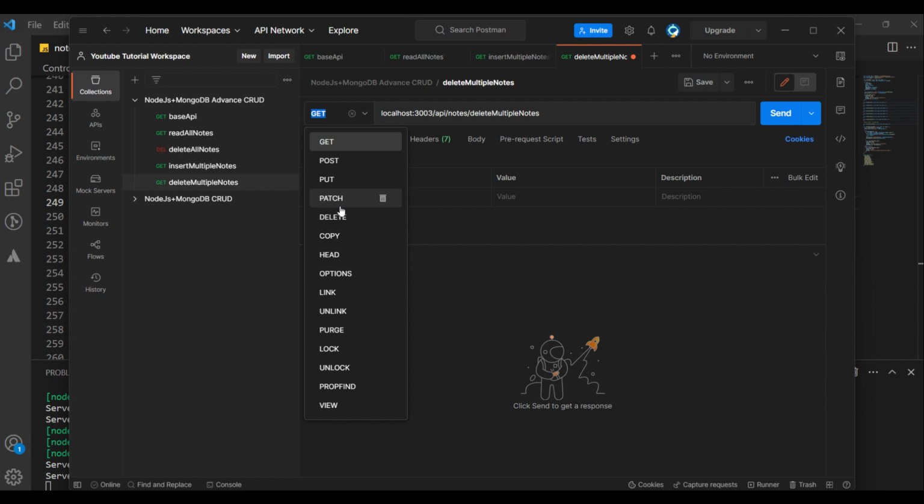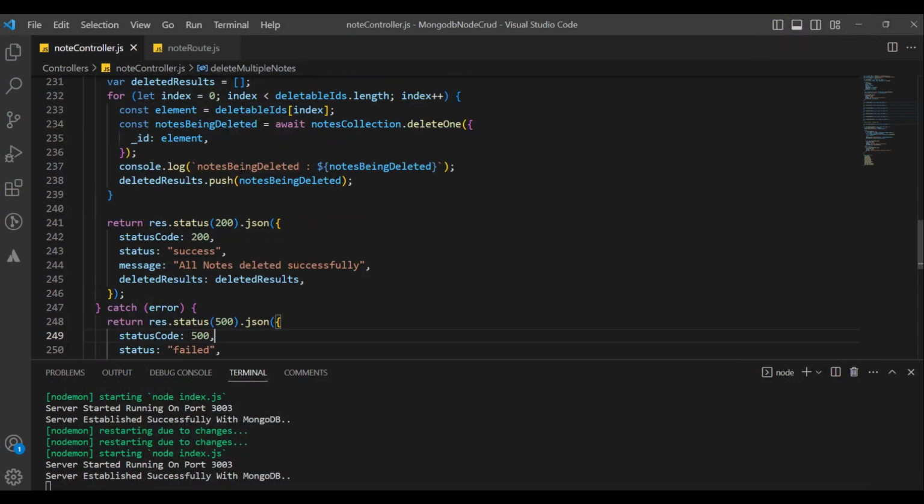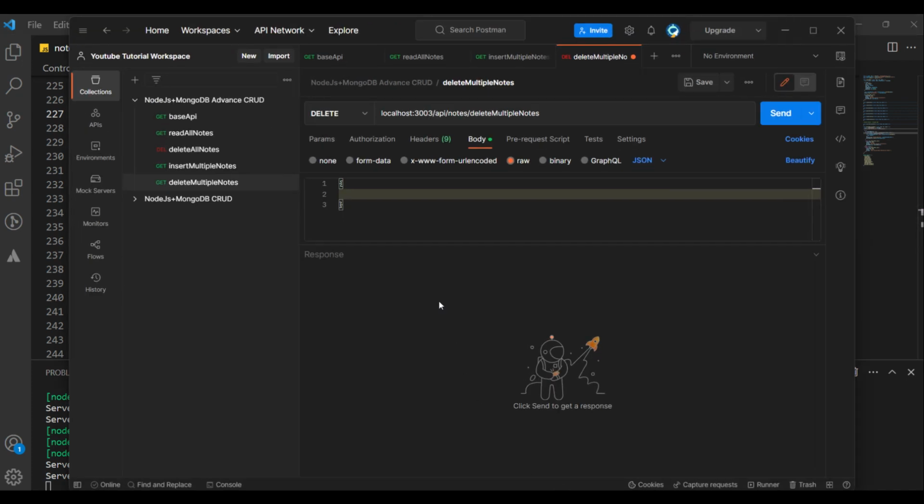The type will be delete, and request body it will be raw, and inside raw it will be JSON. Now see here we have to pass the IDs, right? So we will write the bracket. Let's copy this name. We have to pass this array with the name deletable ID.